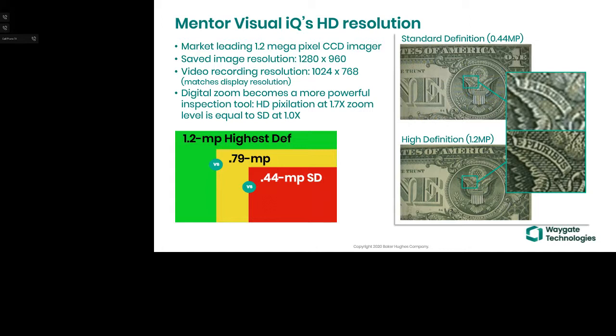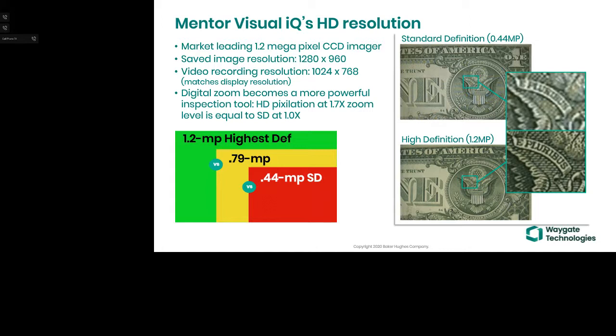It's going to render a high-resolution image for video. And if you look on the right side, this is the back of a U.S. $1 bill, and you can see the detail difference when you're zooming in on a standard definition, which is still available. It's still a really good camera, but when you need detail, this 1.2 megapixel is beyond anything we've ever had in 440,000 pixels or what competitively is available out there in, say, 800 megapixel kinds of solutions.